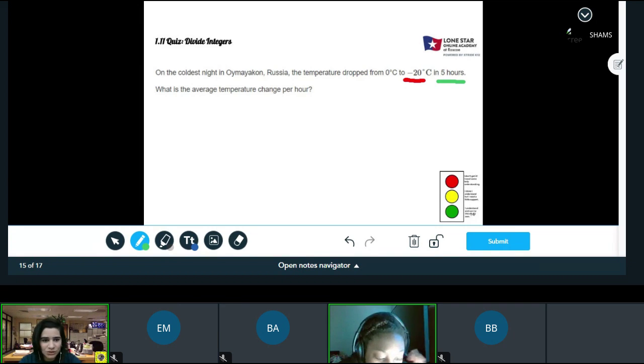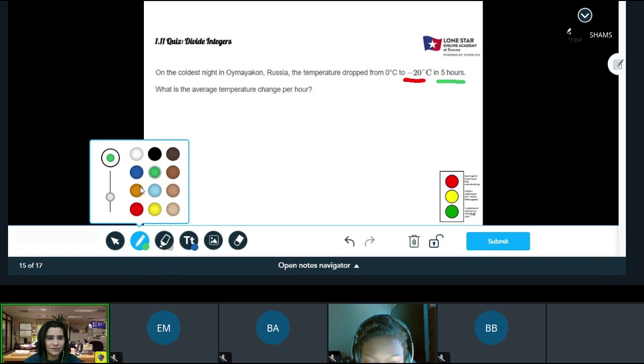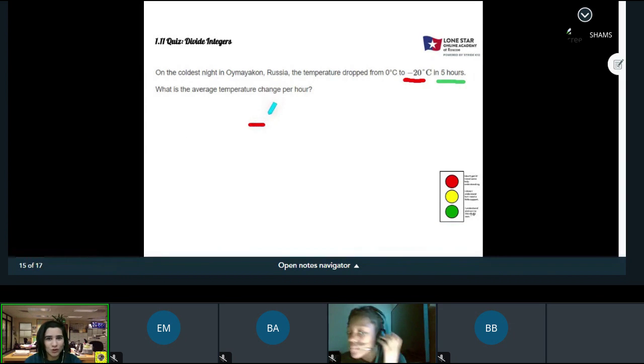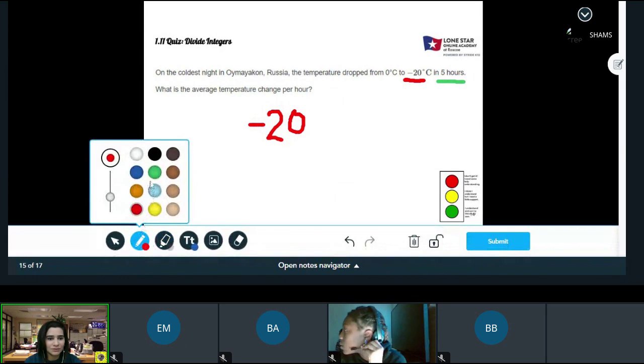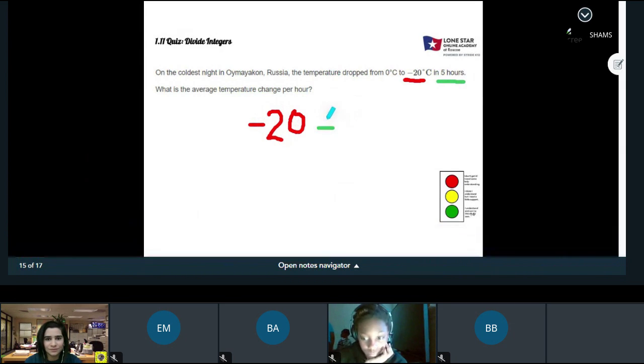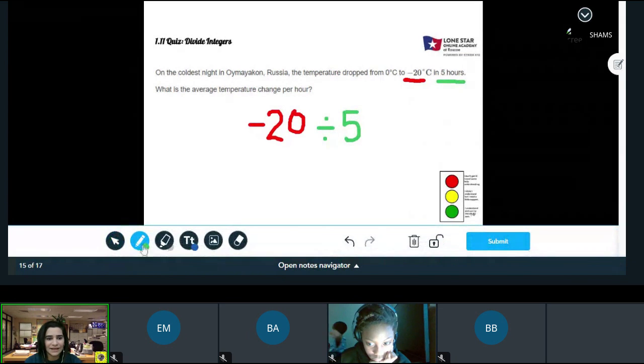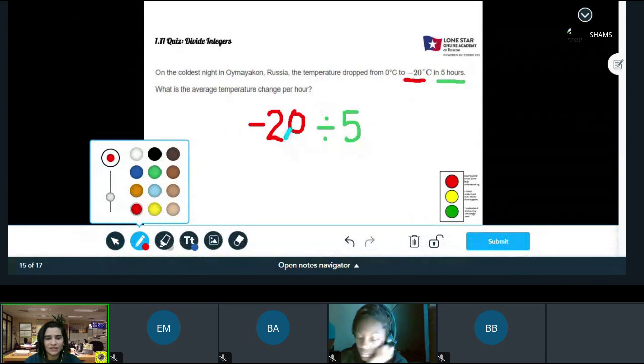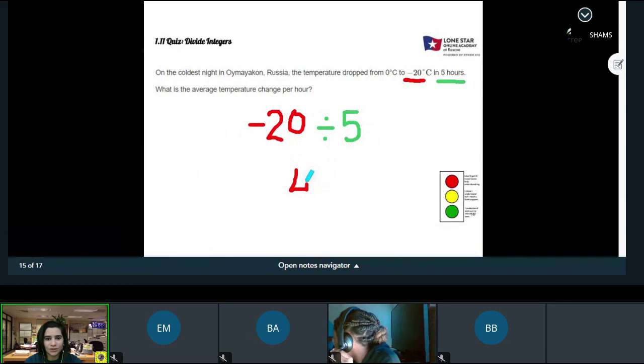Okay, Emiliano also showed me some details. Renaya showed me details. Renaya, just missing one little thing. Dempsey, excellent. 20 divided by 5 will be 4. And because we start with negative 20, the temperature is dropping in 5 hours. So I'm going to divide by 5. We see that the two numbers have different signs. My answer will be negative. And how many 5s can go into 20? It is 4. So the answer is supposed to be negative 4.